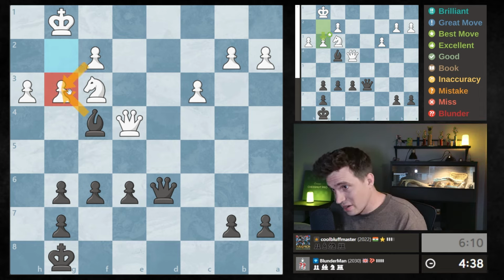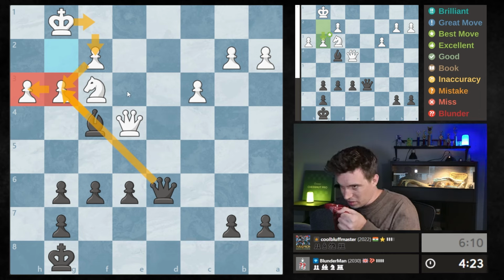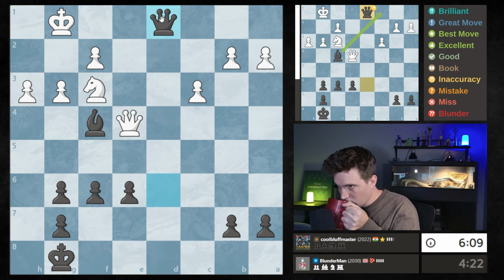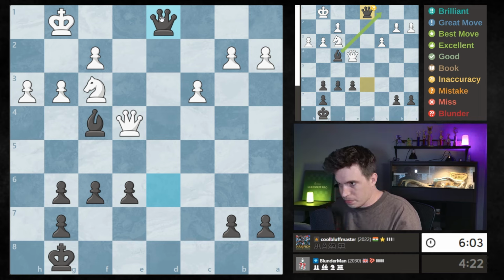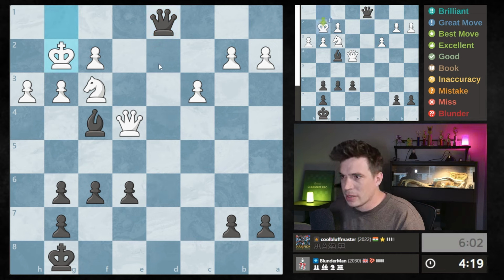What if I just take here, here, queen here? He goes here. I take this with check. Here. And I get 3 pawns for the bishop. I don't like it. I don't know.